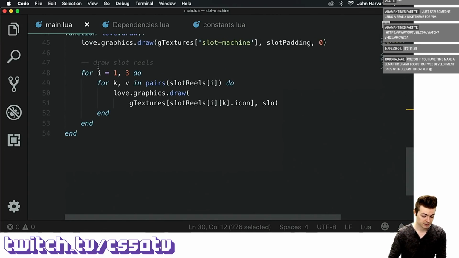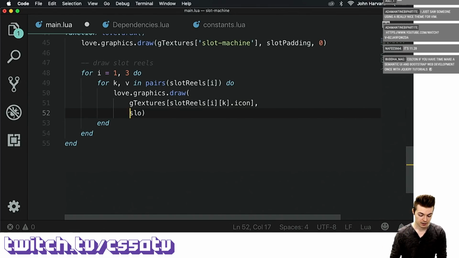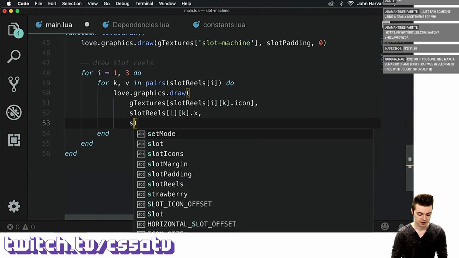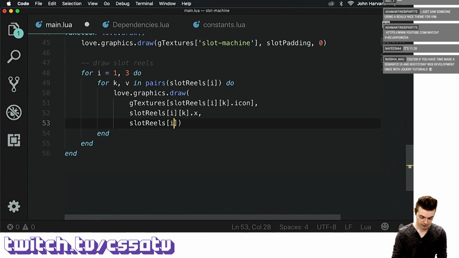And then here we just draw them. So we iterate over our reels, 1, 2, 3. And then we just iterate over the actual table, the subtable of the slot machine. And then we're going to draw the texture at the icon that we're storing. It's going to return a string, remember. Then we can say slot reels i k dot x and slot reels i k dot y.